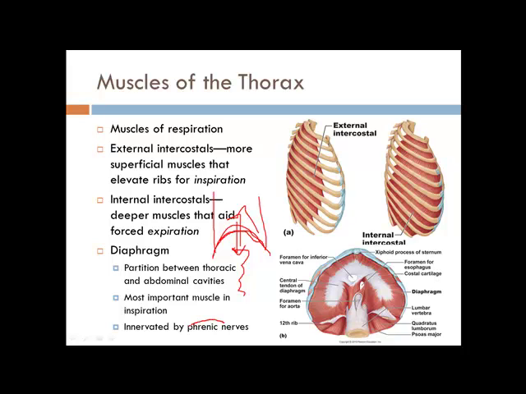Your diaphragm is going to be innervated by the phrenic nerve, okay? And like I said, when you breathe in, this moves down, so what it does is it forces you to push your belly out. And then when you breathe out, it relaxes and your belly gets sucked back in. So when you hear about singers and they want them to be belly breathers, this is what they're talking about, is breathing with your diaphragm, not with your intercostal muscles.